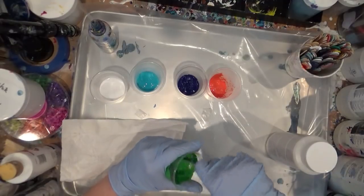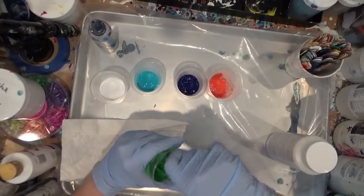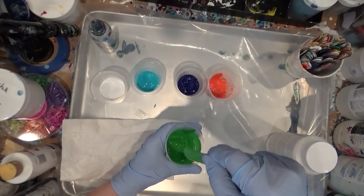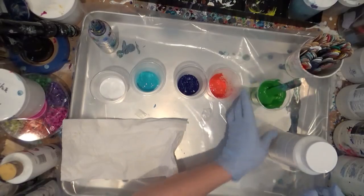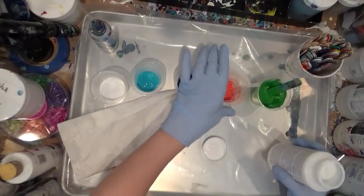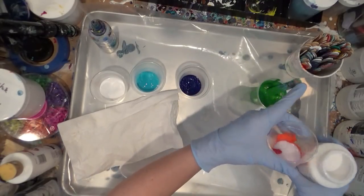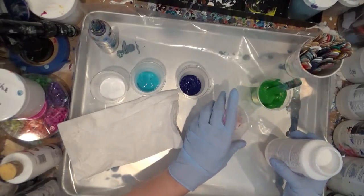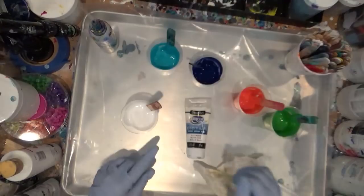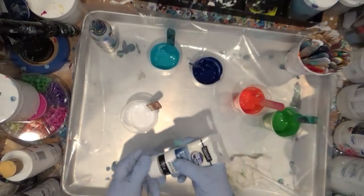It's so liquid, I may use a dropper to add the next amount in here. I will add a tiny bit with a dropper, but I'm going to be careful because I don't have too much of the orange. So I'm going to keep adding about 2 parts of the Purine Medium and 1 part of paint, and I will be right back.